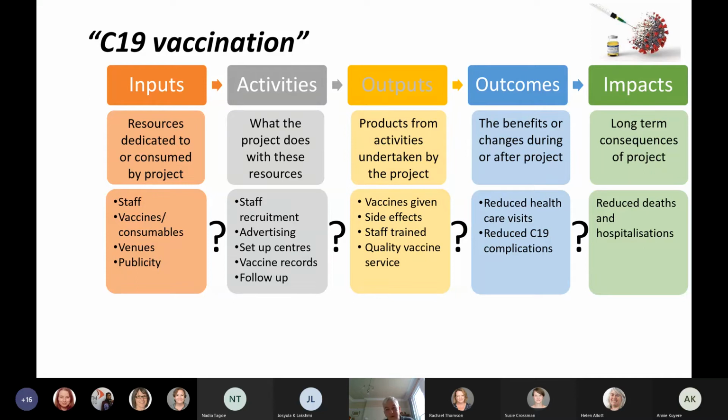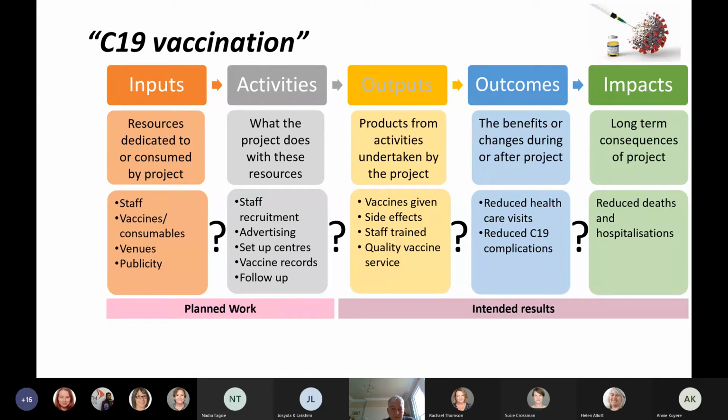And if you look finally at the green box, the longer term impact, which you definitely can only make a tiny dent in, is things like reduced deaths and hospitalisations. So the work you're actually going to do is around the activities, and the outputs, outcomes and impact are the results that you're going to achieve.